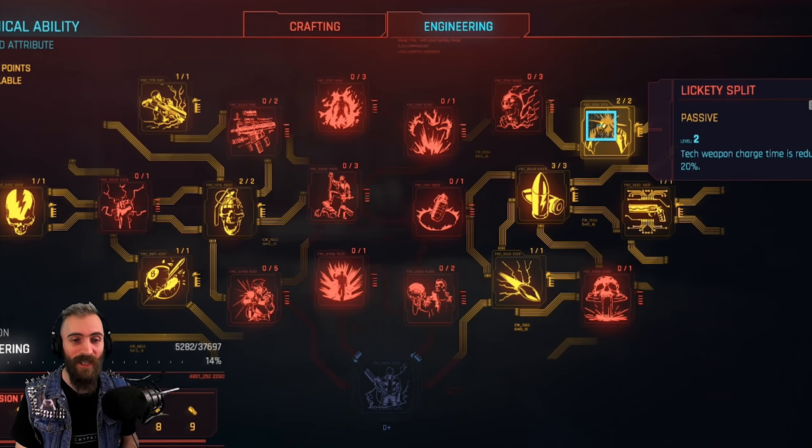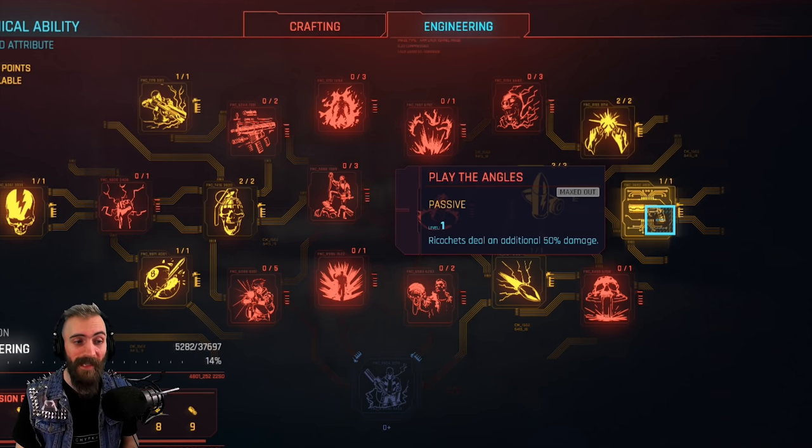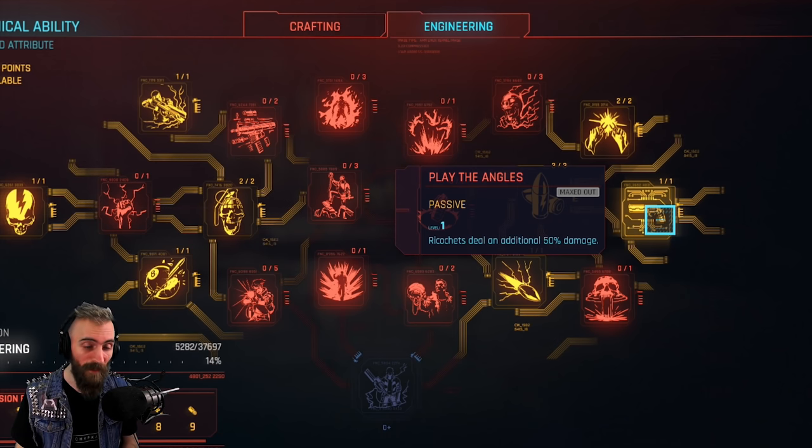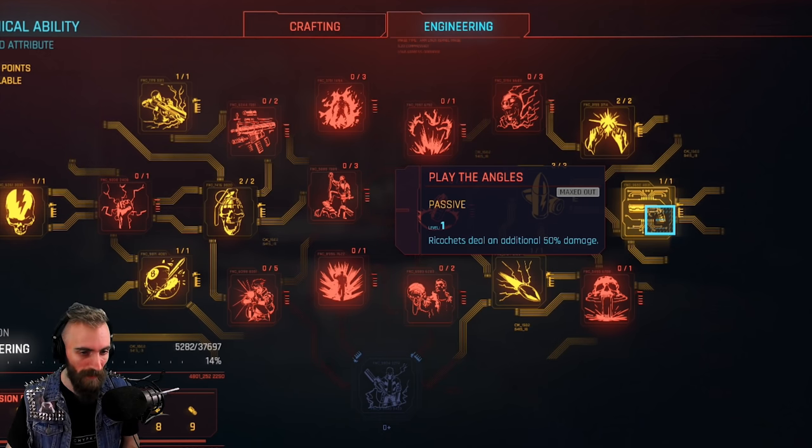Lickety Split is gonna reduce the charge time by 20%, which means much, much quicker DPS. You're gonna take Play the Angles, where your ricochets are gonna deal 50% extra damage. You cannot see the ricochets without the cyberware, but just take it. It is gonna increase your damage without you even knowing, and it costs only 1 point.